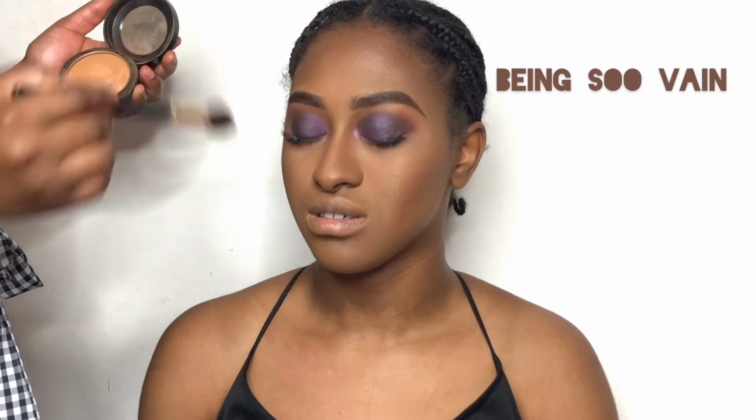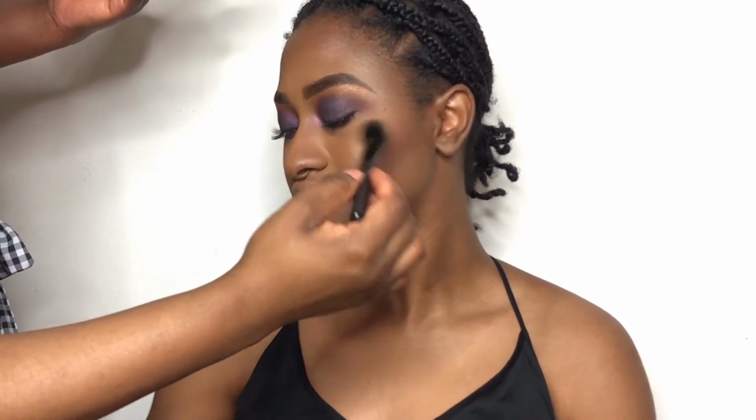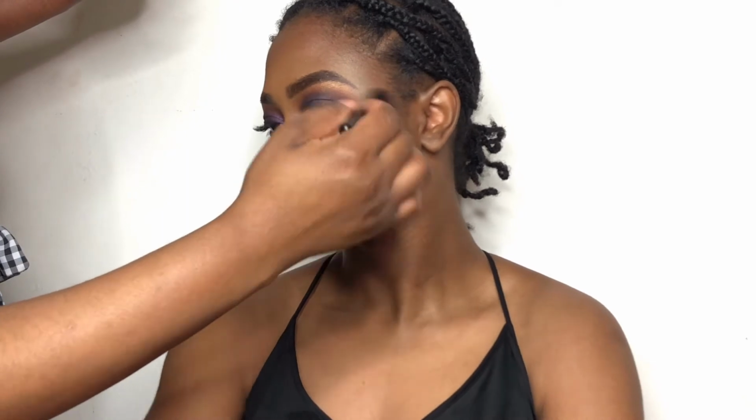Okay. And obviously, she can't keep her mouth closed for too long, so here she is eating. Went ahead and added a bit more glow with my MAC highlighter.